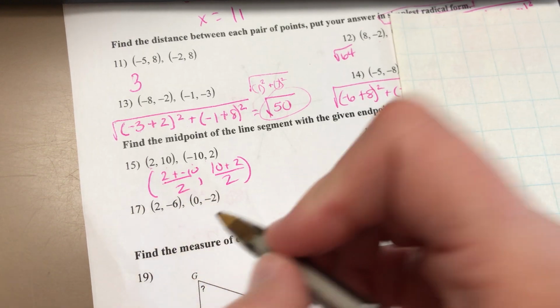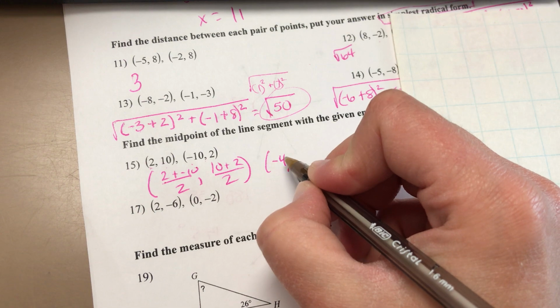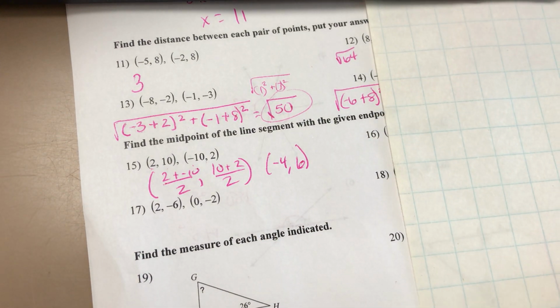2 plus negative 10 is negative 8. Negative 8 divided by 2 is negative 4. 10 plus 2 is 12. I started dividing in my head. 12 divided by 2 is 6. So negative 4, 6 comes from that one.